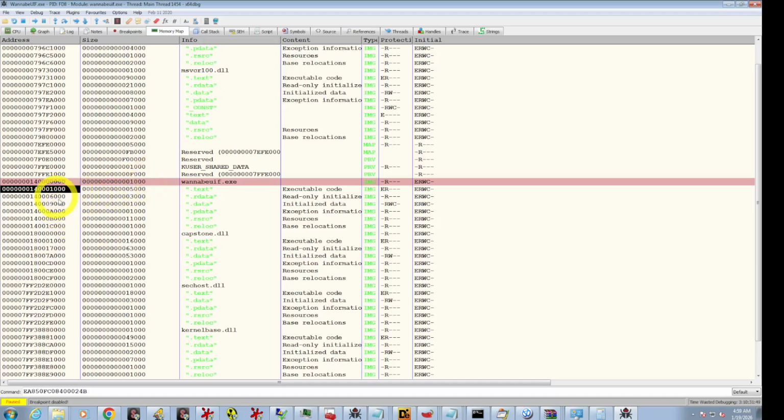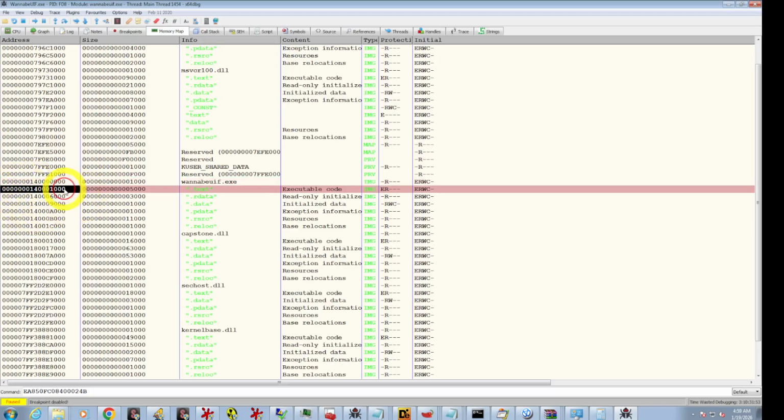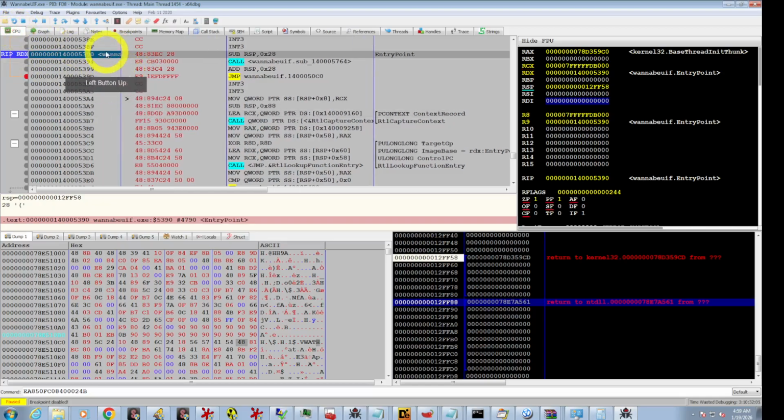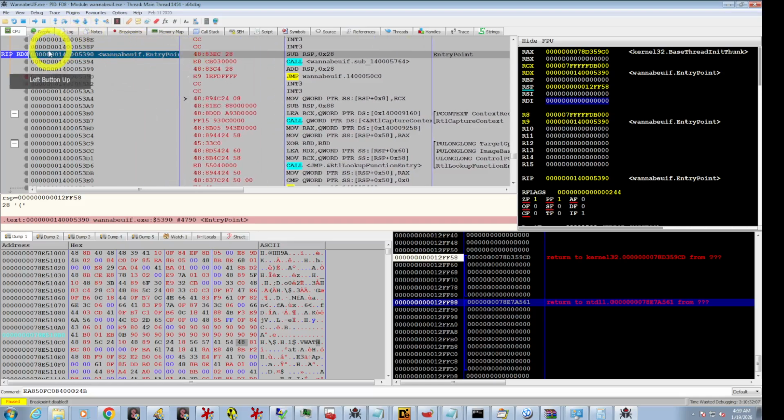You can see it marked by black color here. We are exactly, this is it. Our RIP instruction register points us where in the code we are exactly.